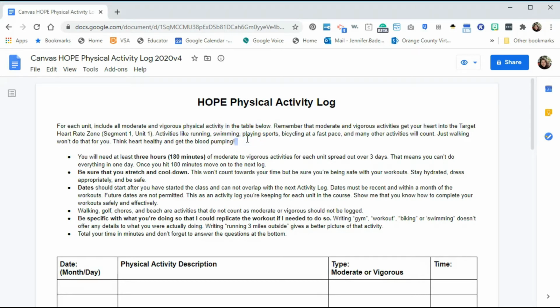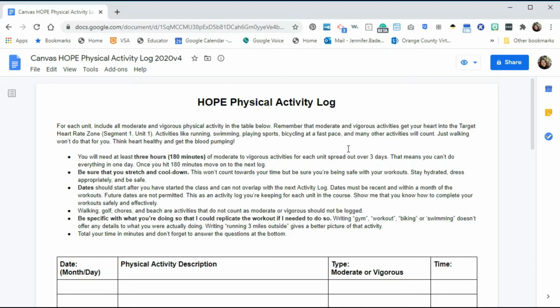You can check it in the methods that you learned in unit one, but make sure that you're getting moderate to vigorous activities. You will need those 3 hours as we discussed, and you need to spread those out over 3 days. Why do I have to spread them out over 3 days? Well, we want to make sure that you're not just getting one activity, 3 hours, one time a week. We want to make sure that you're building a good plan. Not only as part of the responsibility of taking a PE class online to actually do the activities, but it's to show that you understand them as well.